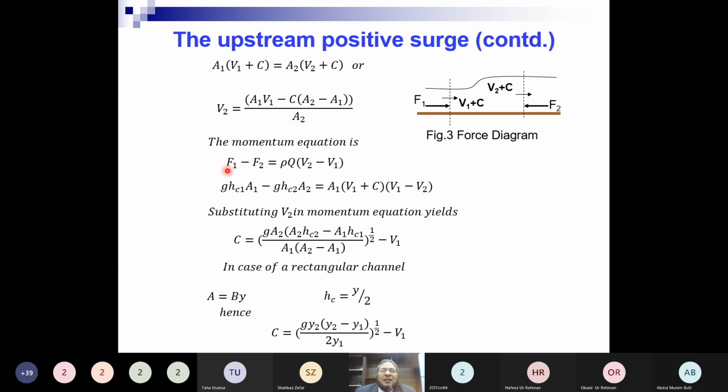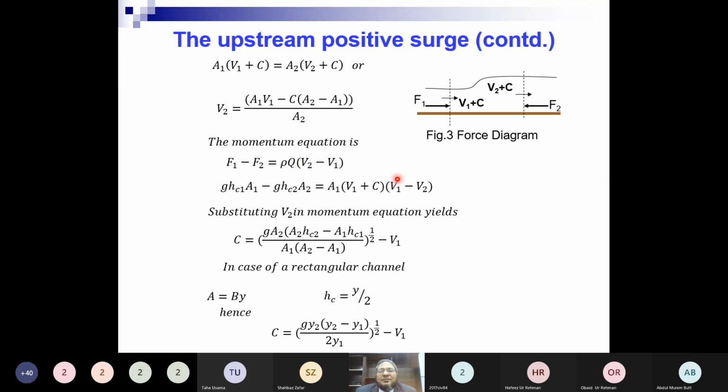See, that I explained, F1 is equal to gamma area 1 HC1. Where is the density gone? Sir, after this the rho should have come below. See, I have shown that rho. Here there is gamma, right? Here there is gamma, here also gamma, right? So what is gamma equal to? Rho into G. That rho cancelled throughout. Okay. So the remaining G is left here, rho is gone, here was Q, and what can we write Q as? Area 1 into V1. Yes. Okay? So from there I took this, and this is how you can write.